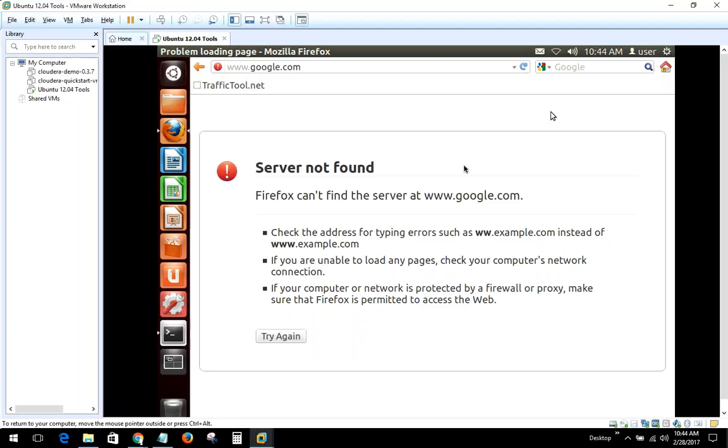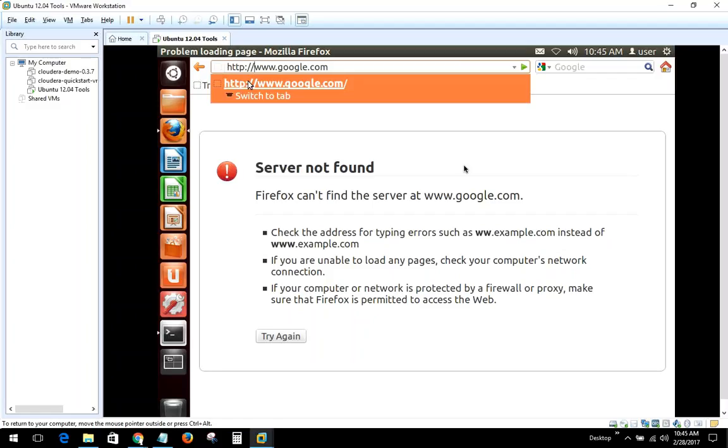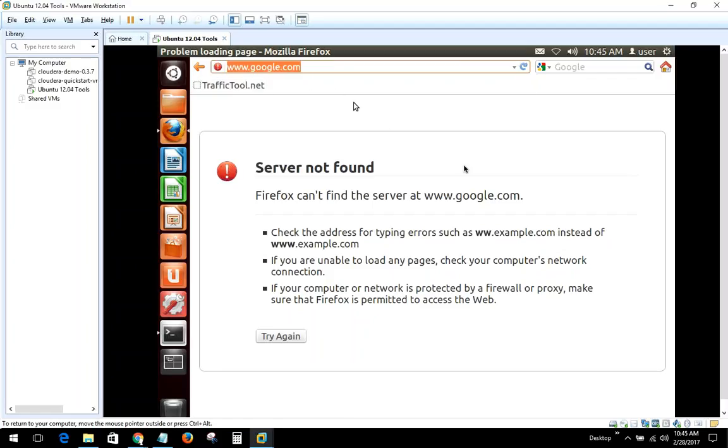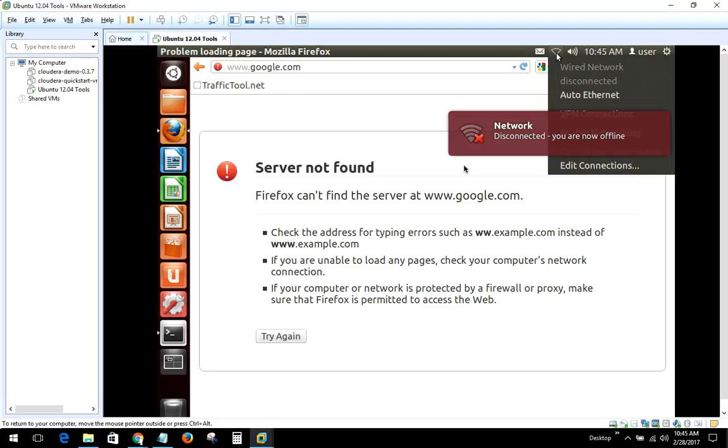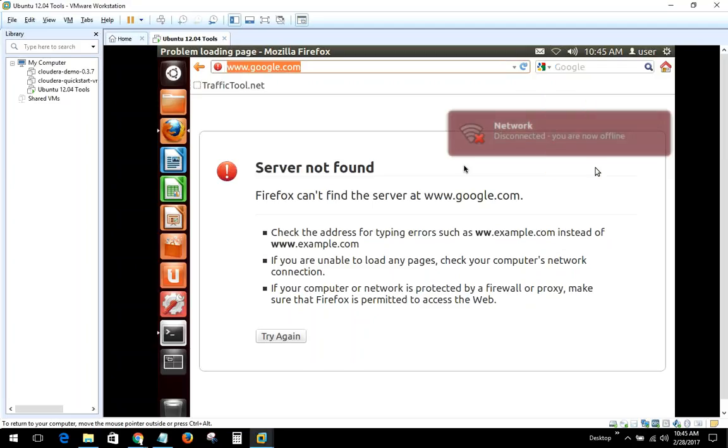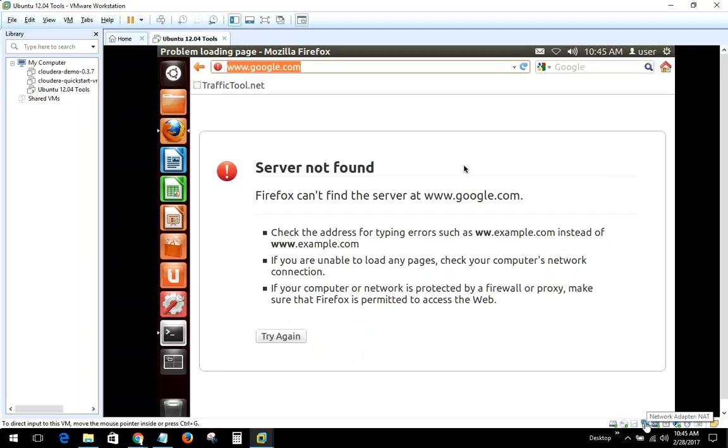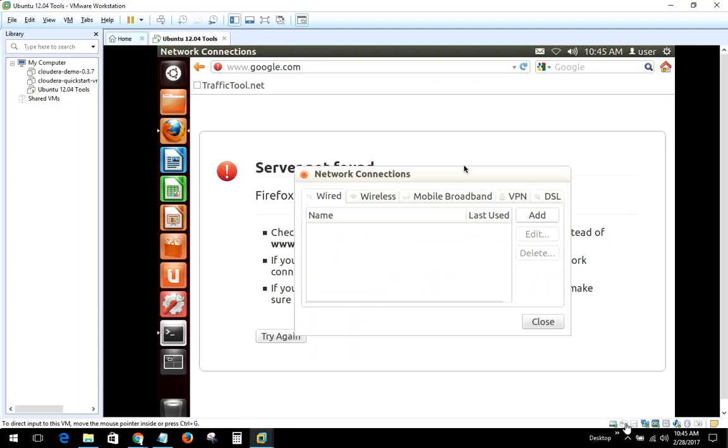No, it is not. Type http colon slash, try once. Enter. Server not found. It's not showing, right? Server not connected, enable internet. Wireless, I don't see anything.